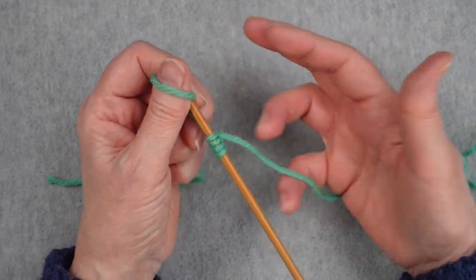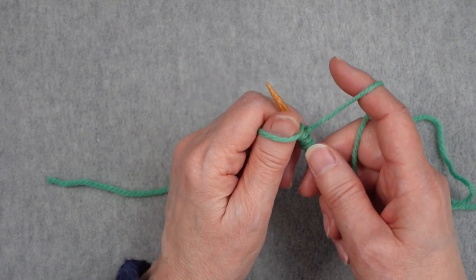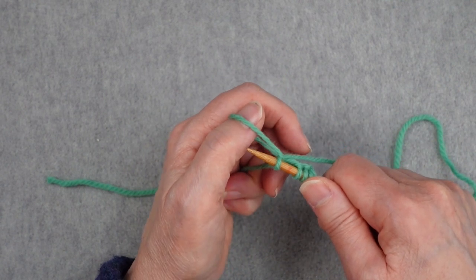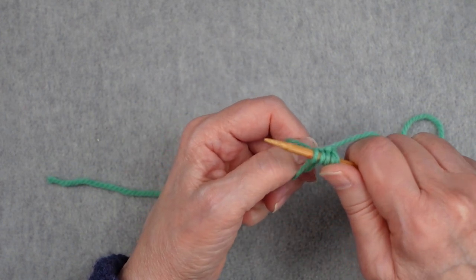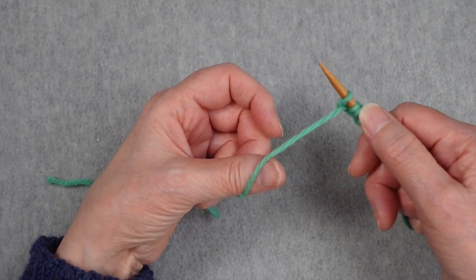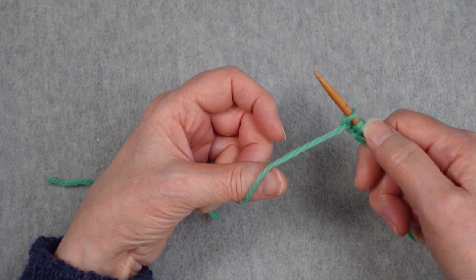Again, if you are used to tensioning the yarn through your fingers, you can go ahead and do that. Swing the yarn around the tip, bring your finger down as you pull that needle through so that as you're swinging around, it brings that working yarn down to the bottom, and then swing your thumb like this. You should be able to move these first few stitches very easily along the needle.